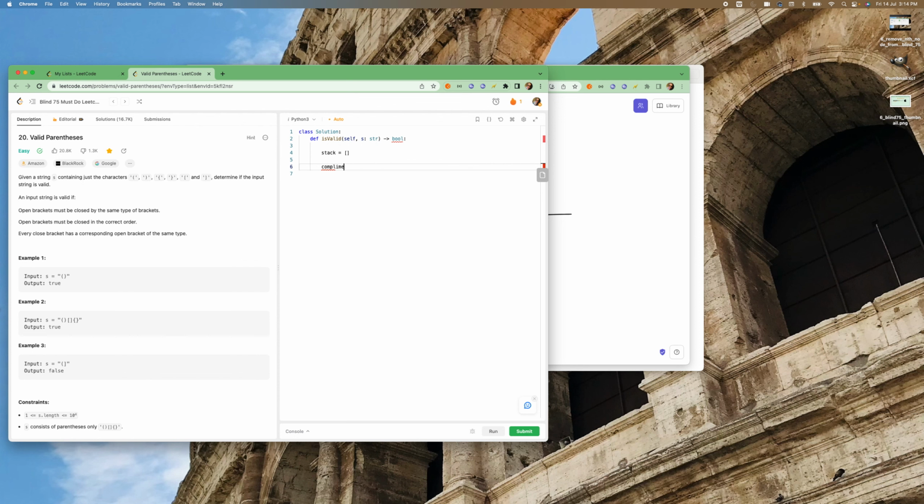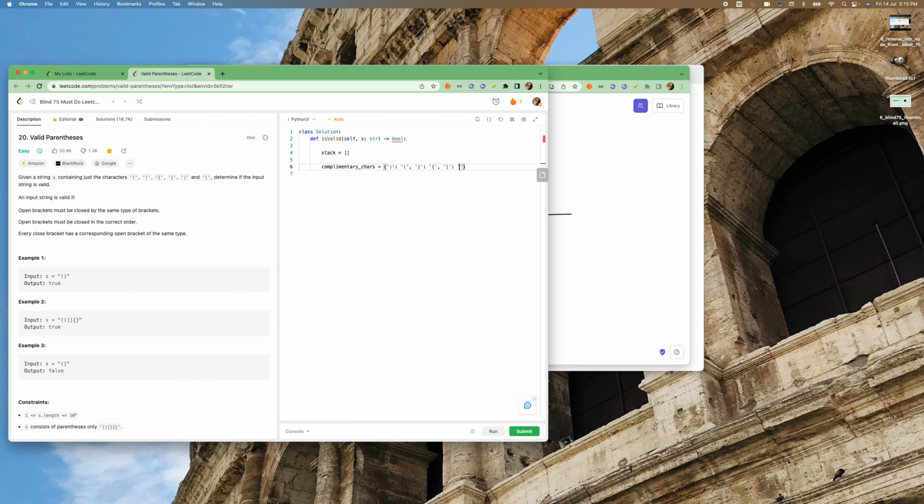I'm going to add it to the dictionary so that it is easy. Complementary characters. So I'm adding the key as the closing bracket and the value as its opening braces. Here this is the key, and this is for us to be able to compare when we pop it. That means for the current character, the top of the stack should be this. If the current character is this, the top of the stack should be this, and so on.